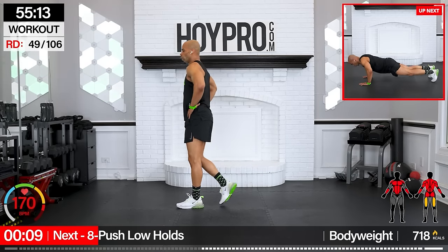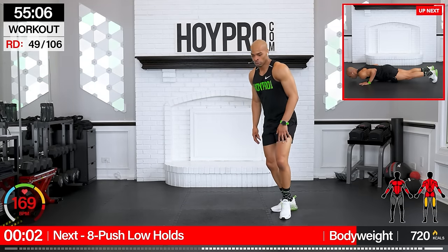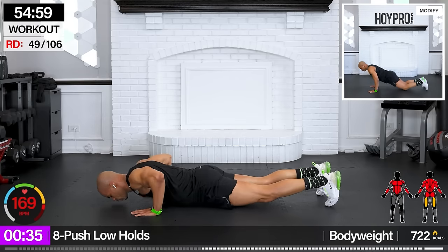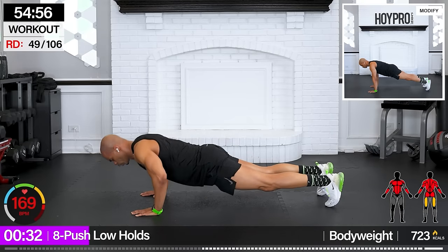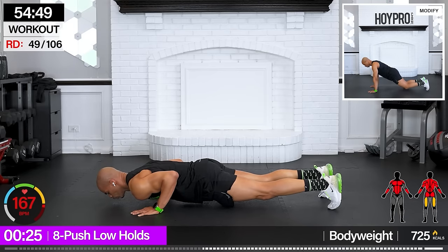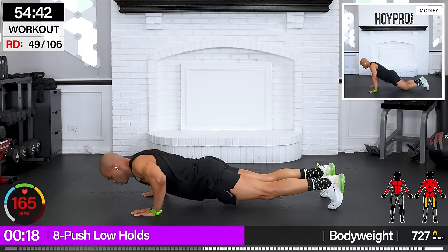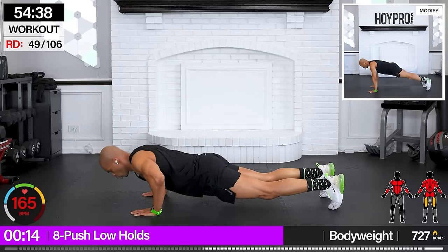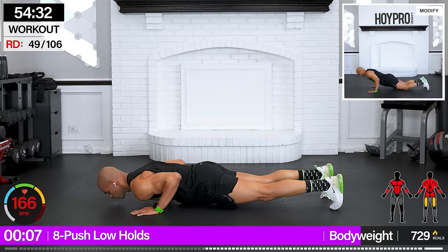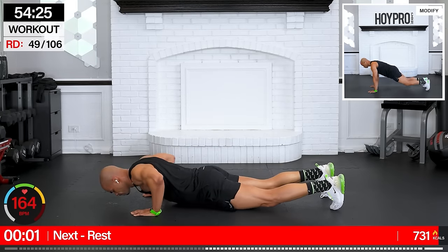Way to push. A push, low holds. To the floor. 8 push-ups. 8, 7, 6, 5, 4, 3, 2, 1. Elbows to your side, down. 8, 7, 6, 5, 4. Come on. 3, 2, 1, and up. 8, 7, 6, 5. Come on. 4, 3, 2, 1. Down. 8, 7, 6, 5, 4, 3, 2, 1. 8, 7, 6, 5, 4, 3.